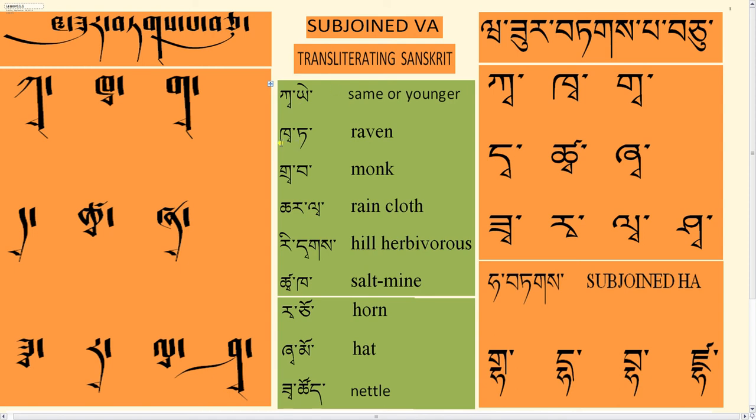And then kata, ka wasu ta, kata. Kata means raven. Karata ta wasu wa tawa. Tawa means monk. Chara char la wasu charla. Charla means rain cloth. And then rakiguri ta wasu kasa ritak. Ri by itself means hill. And when you say ritak, it's herbivorous animals who live on the hills, who depend on plants and herbs. And then ta wasu ka taka.